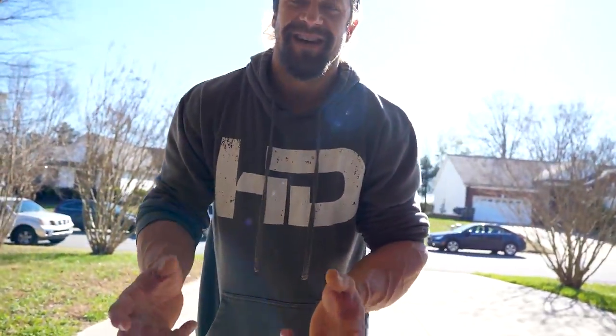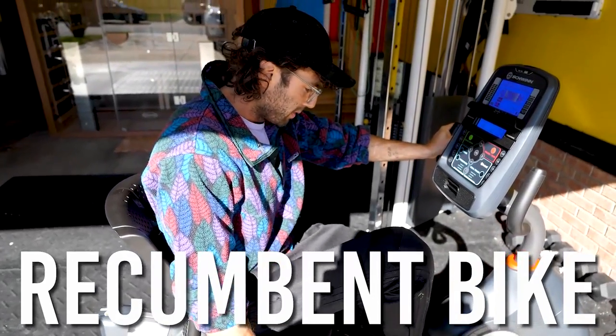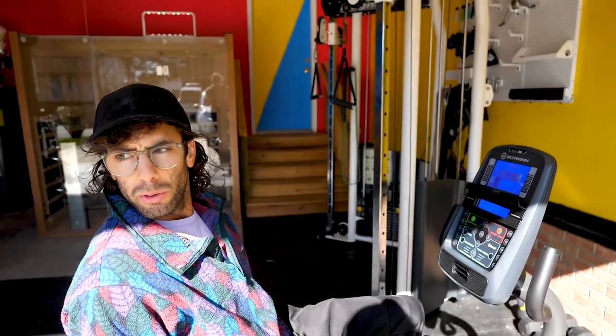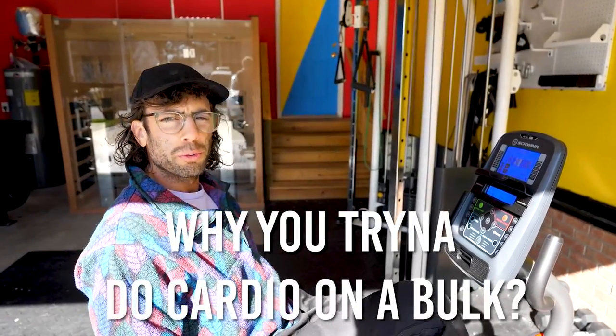Here, catch this. Oh, hey. We're in a small arms repair shop, which is also the cardio station here. Small cardio repair shop. Juji, why are you trying to do cardio while you grow?